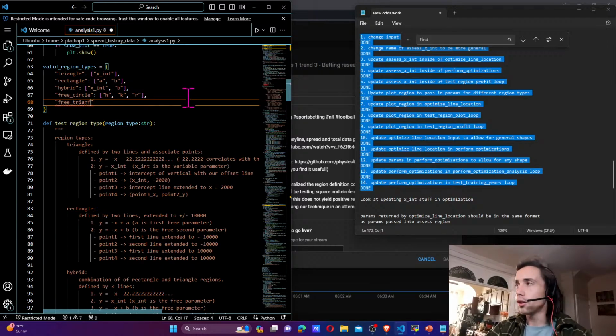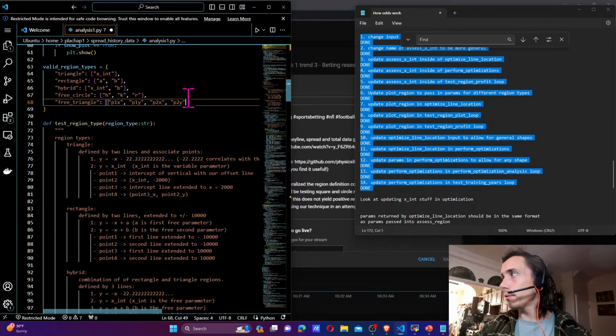So a free circle, all you need is the center point, X and Y, and then you need a radius. A free triangle gets considerably more complicated because you have 3 points. So there's point 1x, point 1y, point 2x, point 2y, point 3x, and then point 3y.